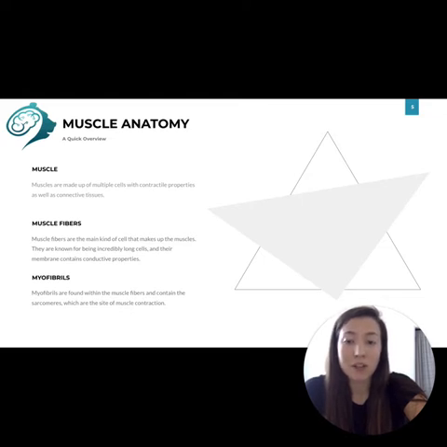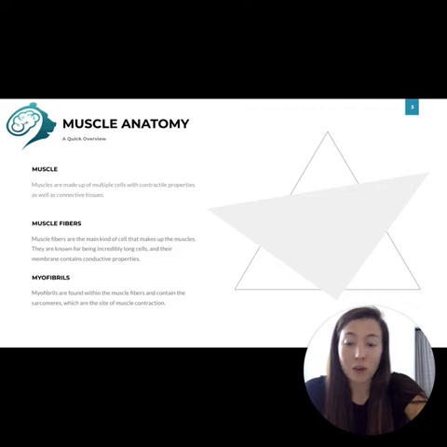Each muscle fiber cell contains multiple nuclei and other structures such as mitochondria that you would find in a normal body cell. The muscle fiber also contains rod-like structures called myofibrils, depending on how you pronounce it. The myofibrils can be divided further into sarcomeres, which are distinguished through striations on the surface of the myofibrils. Sarcomeres are the site of contraction. The combined action of many sarcomeres along a myofibril in the muscle fiber together causes muscle contraction.